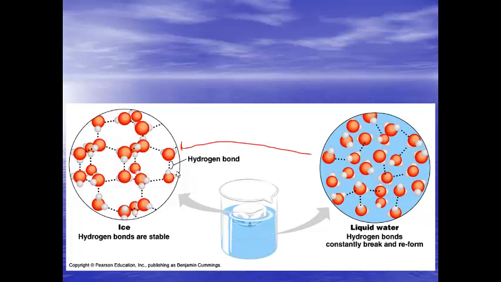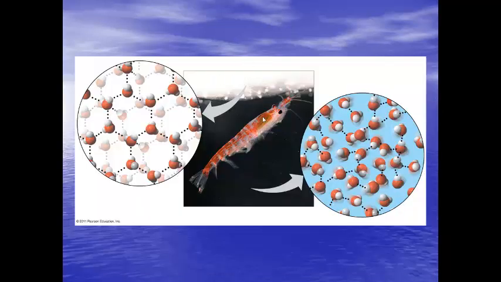This is important because it causes ice to form on the surface of the water, on the surface of the lake or the surface of the ocean. This is extremely important because it's going to insulate all the water below it. It's going to create a more stable environment for all these aquatic organisms that live underneath the ice. If this didn't happen and the water froze from the bottom up, it would kill all the organisms that live in that aquatic environment.